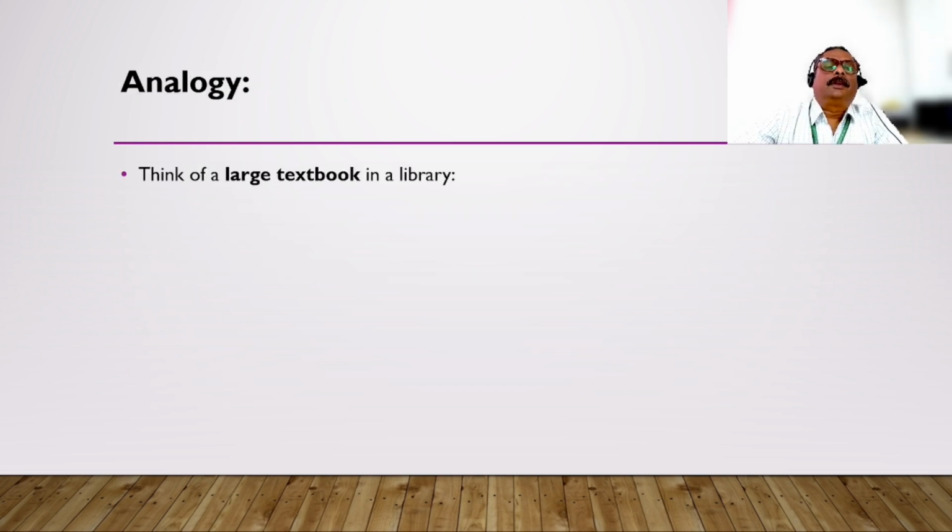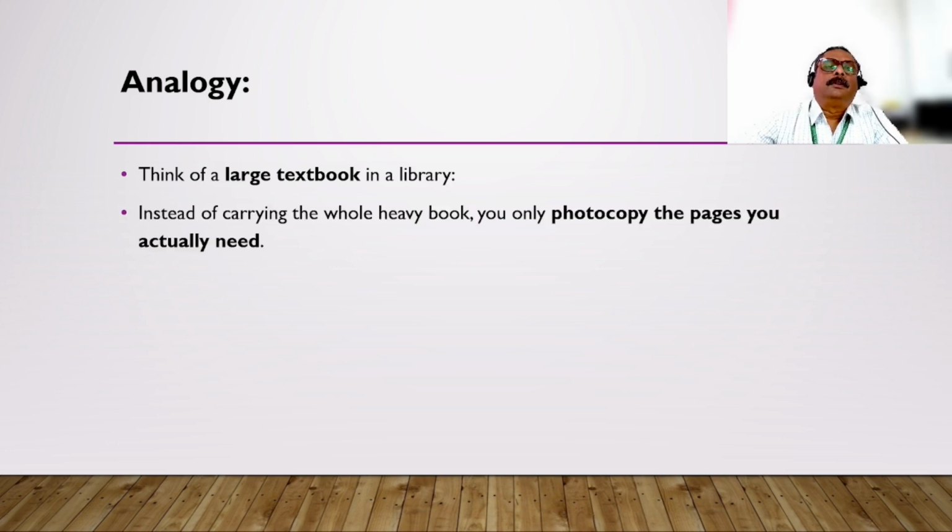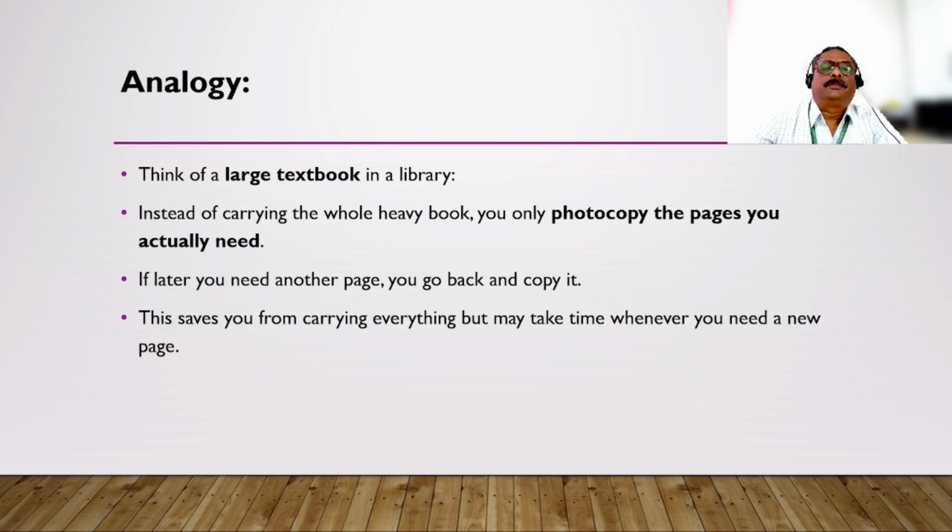So the analogy: get a large textbook in a library. Instead of carrying the whole heavy book to your home, you can just photocopy the pages you actually need and use them. And later, if you need any other page, then you can go back and get another copy of that and continue. So this saves a lot of effort to carry the whole book.